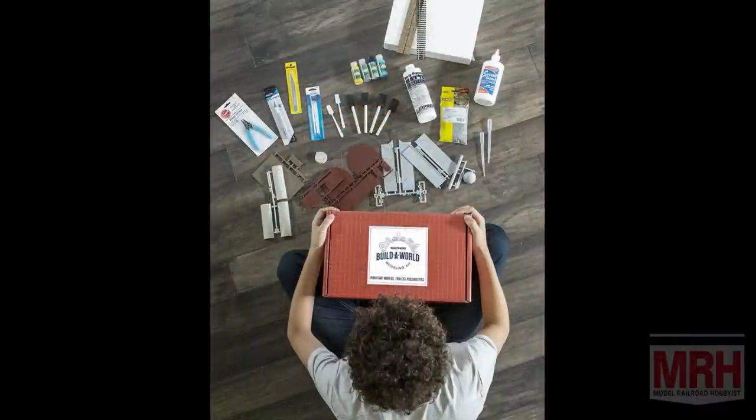This is great for modelers that have downsized their layout and they're living in a smaller home or community environment where they can actually build their models at a desk. This is a great way to introduce new people to the hobby because it gives you all the skills necessary: creating water, creating rock forms, creating trees, scenery, grass, all of these different things, including building structures, is included with great instructions. So hats off to Wathers for coming up with a great concept to introduce new folks into the hobby and otherwise advanced modelers as well, with this 6-month subscription program that's got everything that you need to build a great diorama.